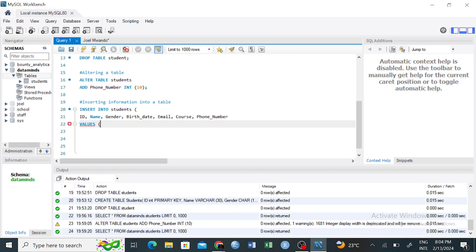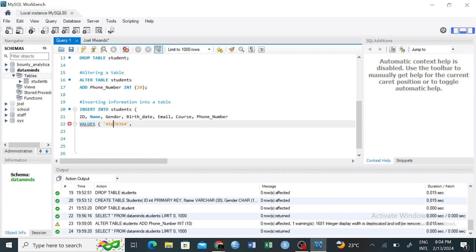So the first one was ID. Should we be using double quotes in this case? Let me see if you're supposed to use them. So the first value is ID. Maybe student ID, or the national ID, which is always 8 characters, right? So maybe 4, 5, 6, 7, 8, even 3, 6, 4. Yeah, so that is the first one.